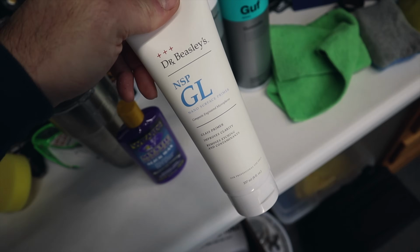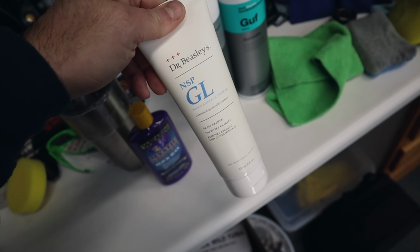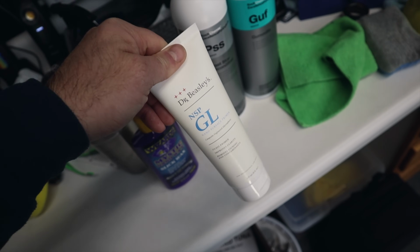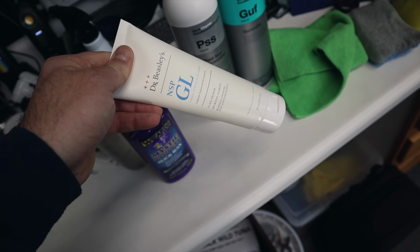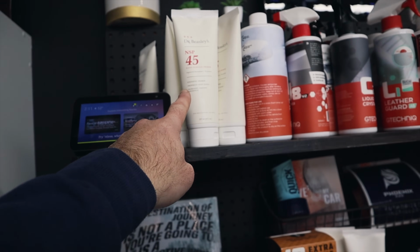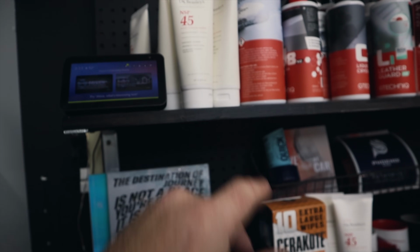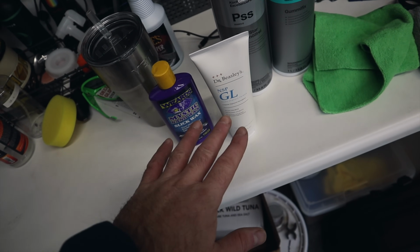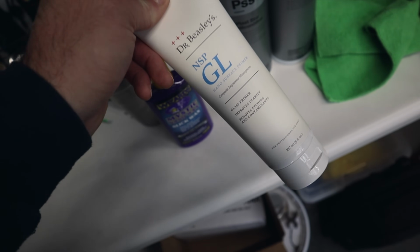Now you also saw us use the NSPGL. This is the Dr. Beasley's glass polish. This is a new product from them, and we're using this now before every coating application on glass. Acts the same way as you see us use the NSP45 for paint before a coating. No panel wipe necessary. Cleans and prepreps the glass. Wipe it off. Apply your coating. You're good to go. It cleans and primes the glass.